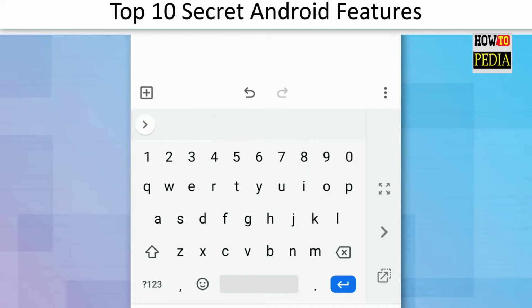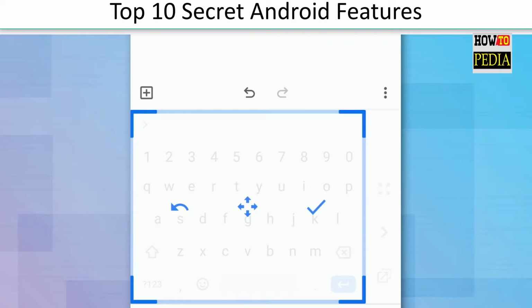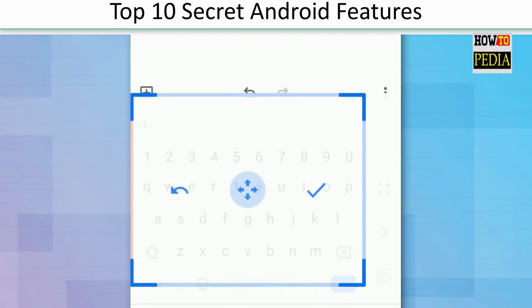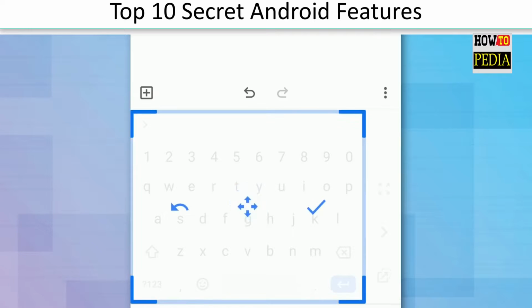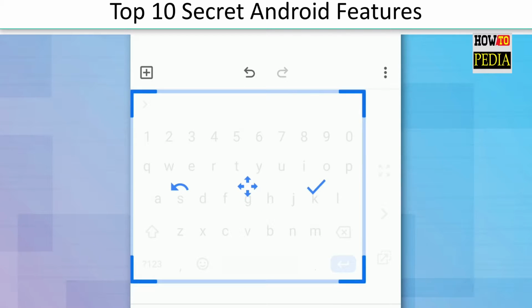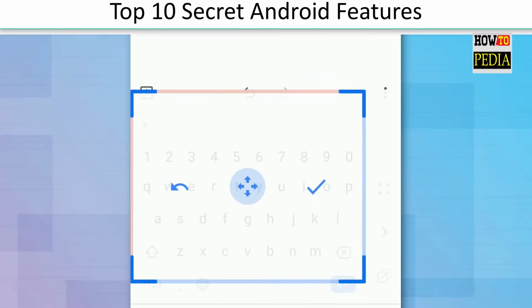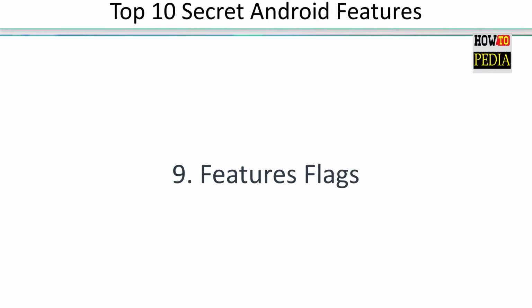And actually, if you click the one little icon, you can specifically select exactly where you want to move the keyboard around. So you can have it up higher or lower, whatever, and then you can select to put it there. So this one's going to be especially useful if you have one of the bigger phones, like a Pixel XL or something, and you have trouble reaching when you're texting with one hand. Now it should be a lot easier.